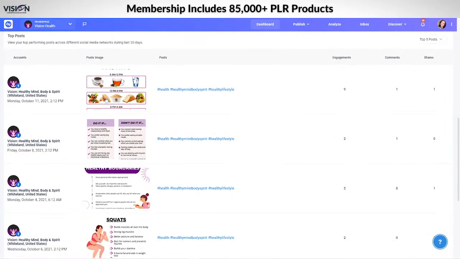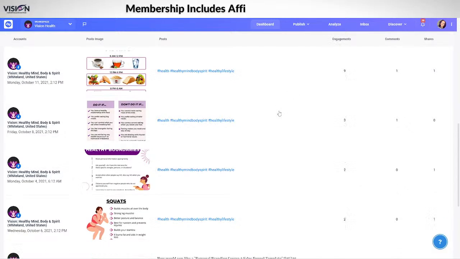You'll see down here too that it'll show you the top posts. So these analytics are excellent ways for you to be able to tweak and kind of get ideas. Like, these are the top posts. So what this tells me is the people that are following this page, they like this. They like this infographic. They like this weight loss topic. These are things that I'm noticing, right?